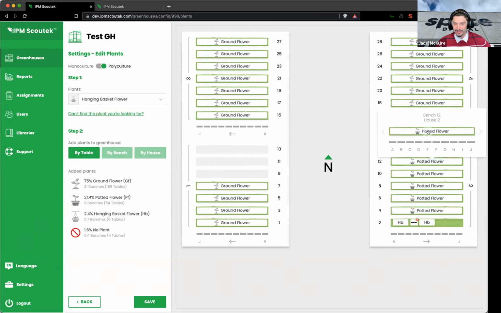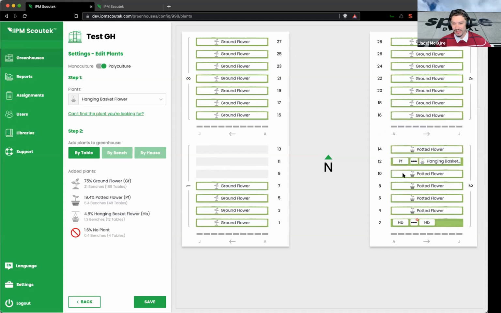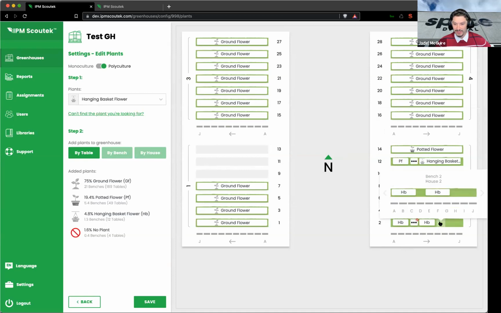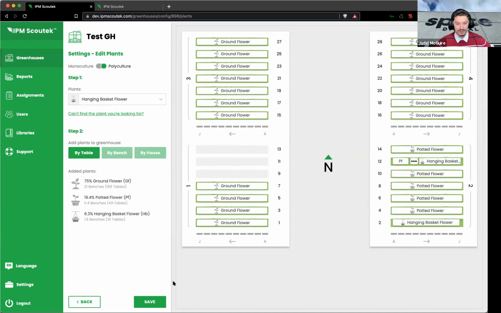So you can get really detailed now and put the exact plant you want in each table, and you can blend them all together and do all kinds of different things. So it's very handy, very convenient, and allows a far greater level of granularity than we did in the first version. So what this is going to do is allow you to get in now and make observations on different plants on each table within each of your rows to allow for specific thresholds on each of those. So let's take a look now at what that looks like really quickly.